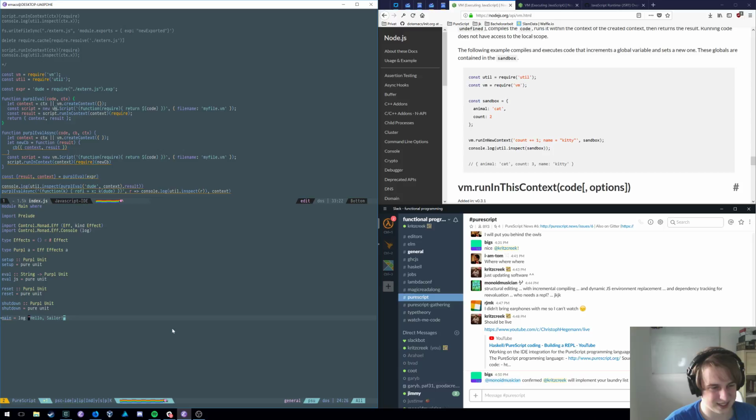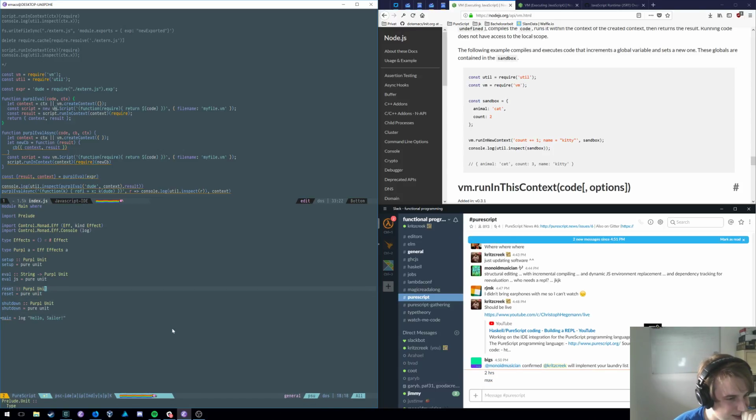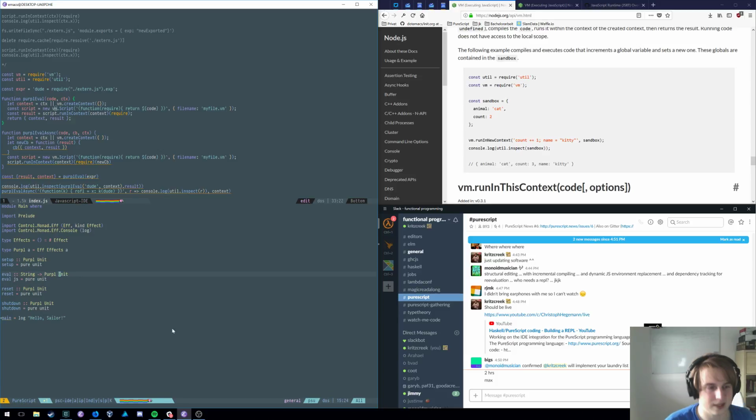So the idea is that I will do a little thing here, like a running PureScript. This is going to be a running node process. As a first step, I'm going to replace the existing evaluation backend, which spawns node in PSCI, with this thing, hopefully. So I want to make this thing work first.